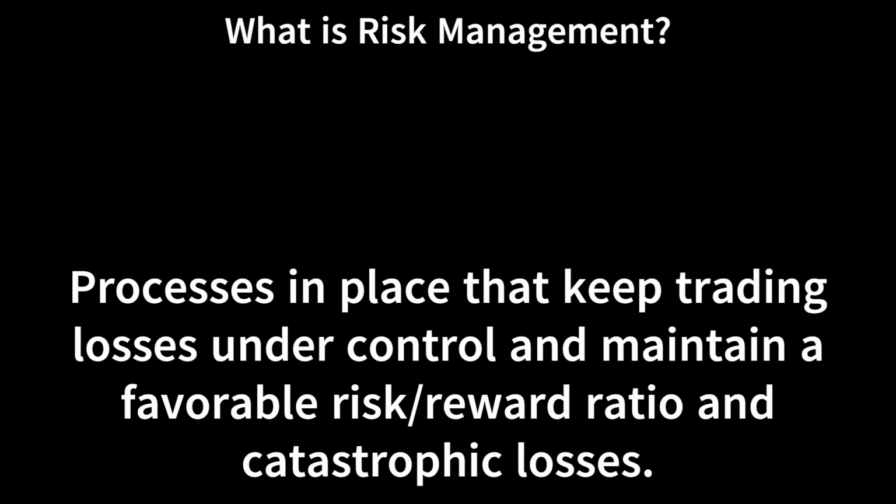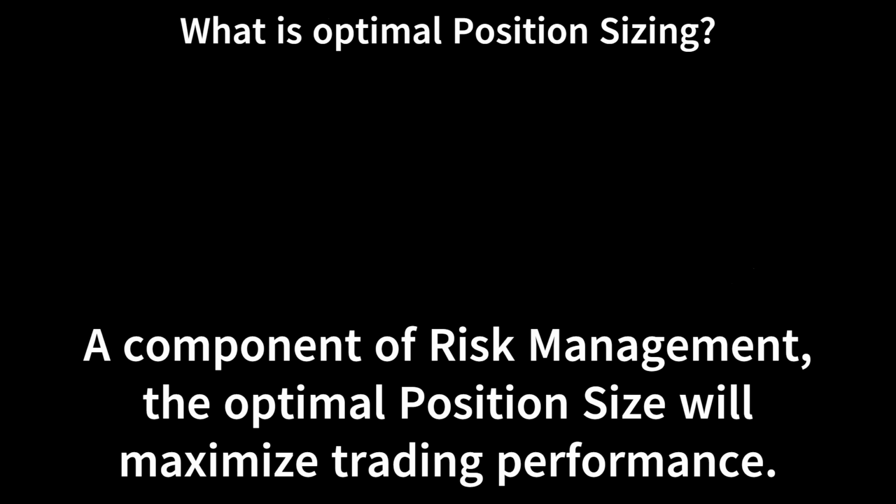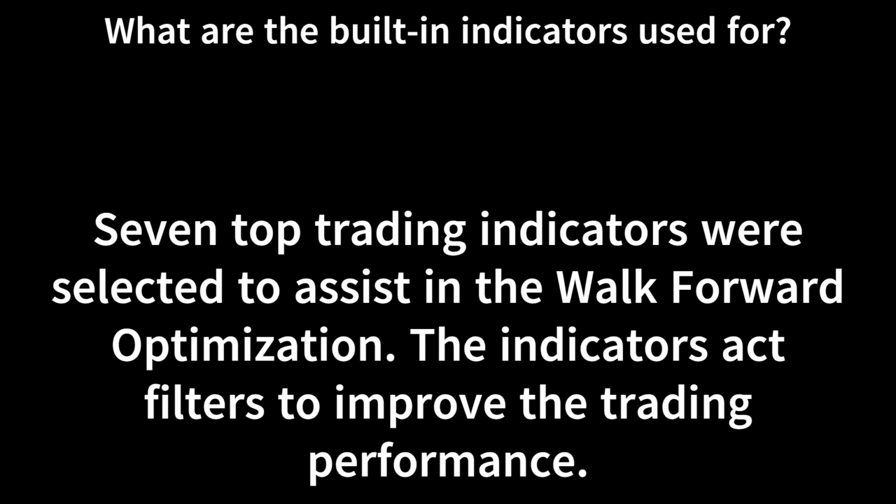What is risk management? Processes in place that keep trading losses under control, maintain a favorable risk-reward ratio, and avoid catastrophic losses. What is optimal position sizing? A component of risk management, the optimal position size will maximize trading performance. What are the built-in indicators used for? 7 top trading indicators were selected to assist in the WalkForward optimization. The indicators act as filters to improve the trading performance.